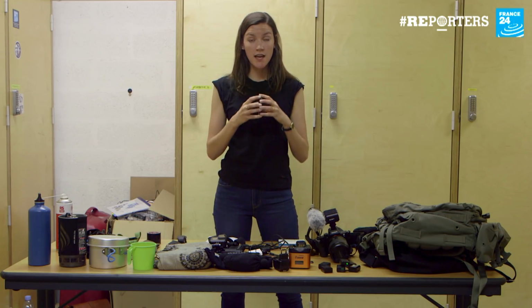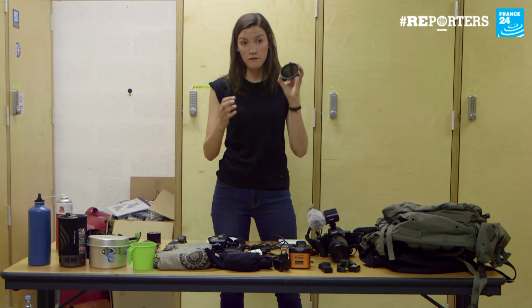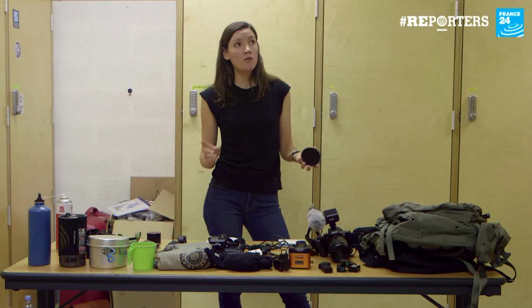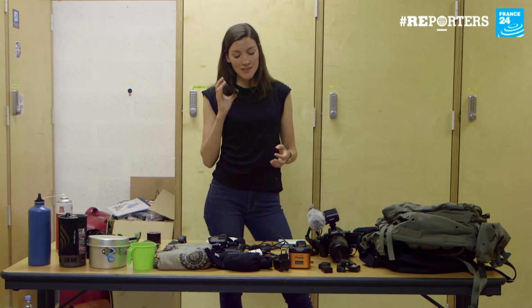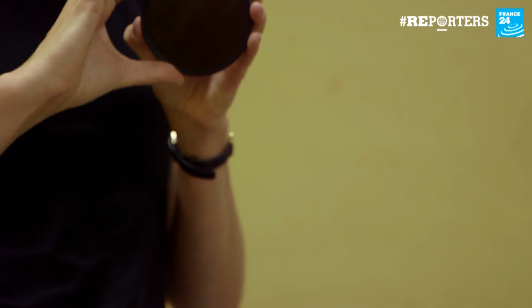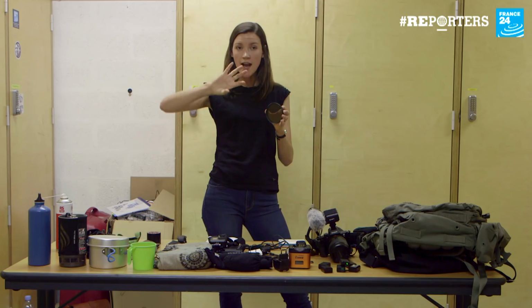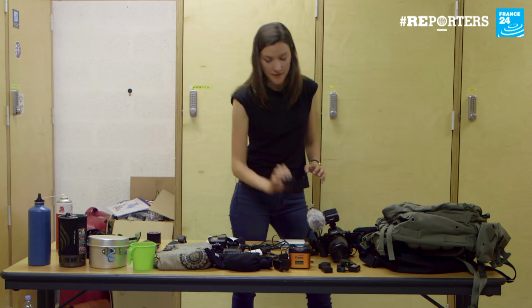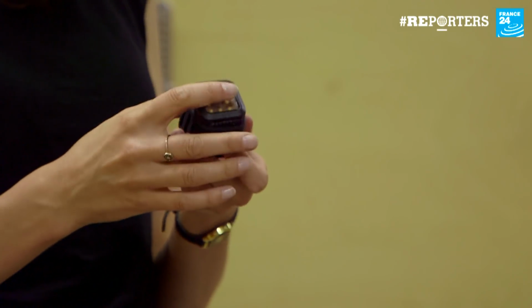And this, completely crucial when you're filming with this camera. You need an ND variable filter when you're filming outside. I never took this off, only at the end of the day or early in the morning when it was dark. The rest of the time, this stayed on my camera the entire time. Because it's variable, it meant that I could twist it round and change how darkened the image was. Absolutely crucial.